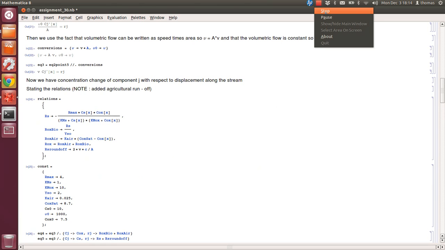Running this, when I write my COX list, you can see that I get interpolating functions, and that I have 8 interpolating functions, and the ranges for these interpolating functions are the reaches. So the first one is from 0 to 1700, and then from 1700 to 3670, and so on.